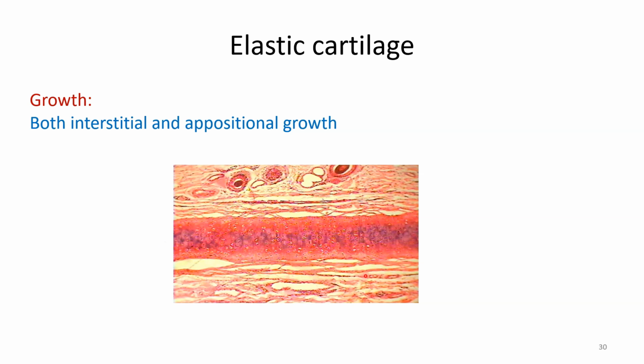This is another picture of elastic cartilage. This is from the pinna of the ear, where you are seeing the hair follicles in this picture. And this is the perichondrium with 2 layers, and then the central cartilaginous plate containing the singly placed large chondrocytes with the elastic fibers, which are seen in between the groups of cartilage cells or individual cartilage cells surrounding them, and the ground substance is less in this cartilage. And the growth of the cartilage is by both interstitial and appositional growth.